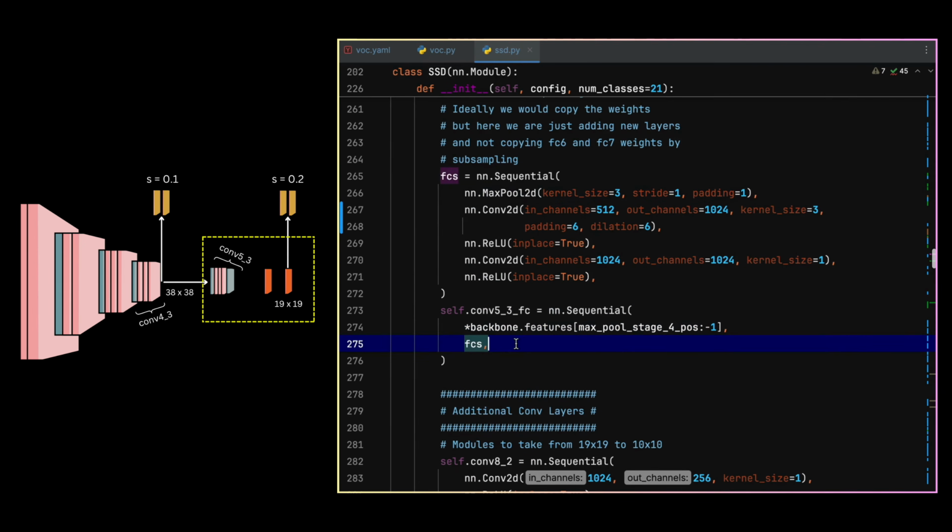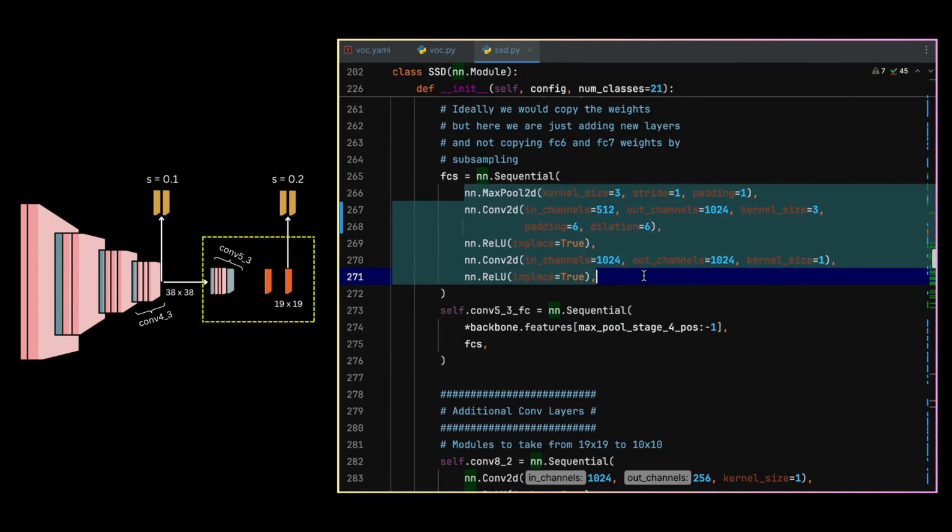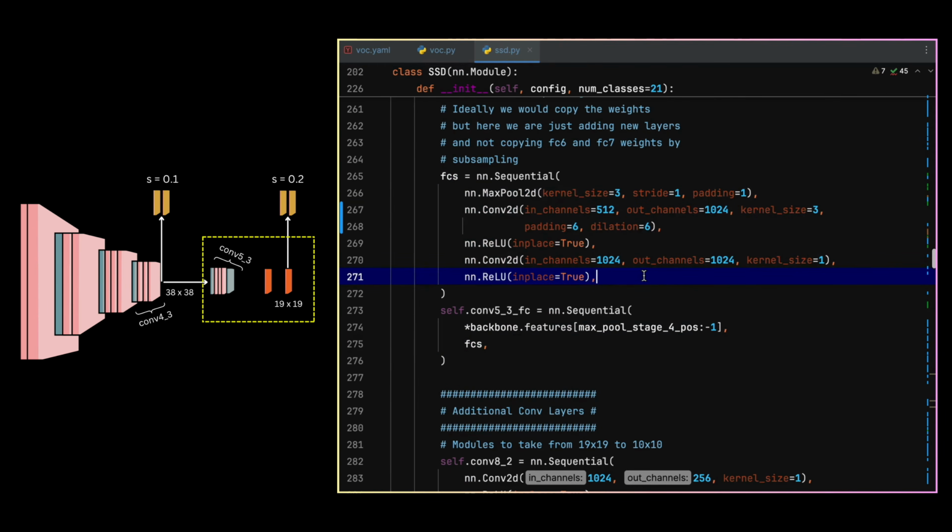Then this new 3 x 3 max pool and convolution replacements for FC layers. Ideally, we should also sample and initialize parameters for this convolution layer from the parameters of FC6 and FC7, but here we don't do it and we still end up getting decent results.